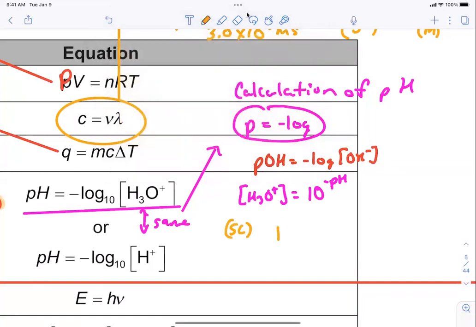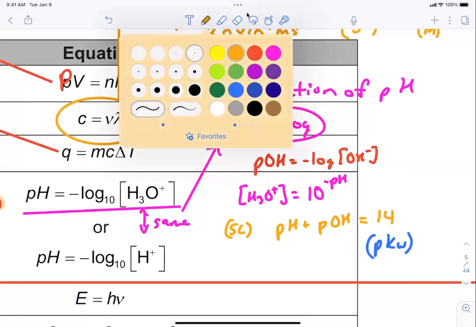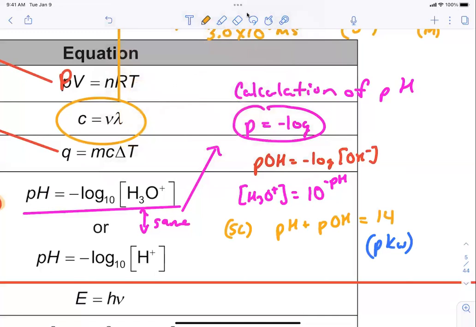And for SL, you want to know that pH plus pOH equals 14. Because for SL, you're only doing it at standard temperature and pressure, so that is always true. For a higher level, this is pKw, not 14 always. So you have to be careful about that. If it's not at 25 degrees Celsius, then 14 is not 14. It could be 13, or it could be 15, or it could be 13 and a half. But if you're higher level, you can write it just as pKw.